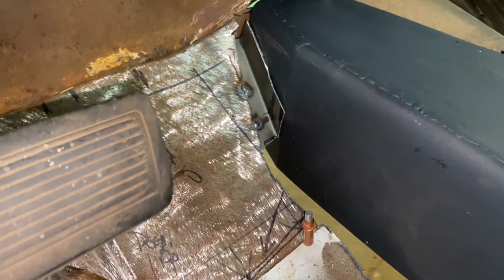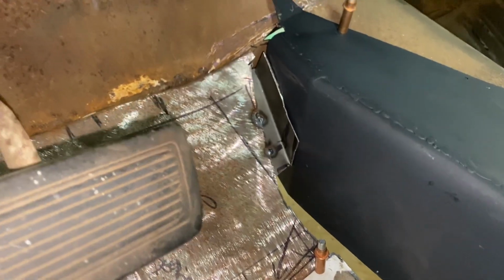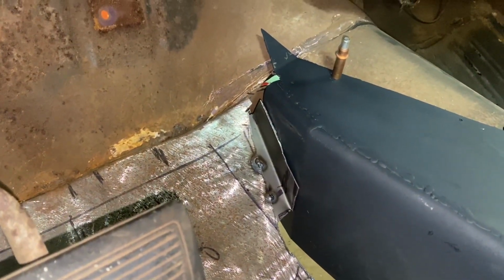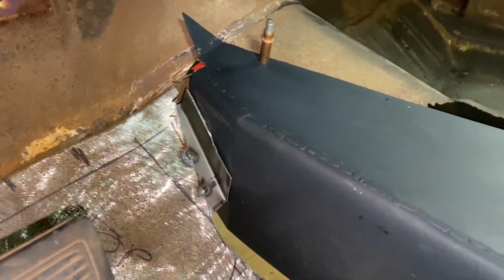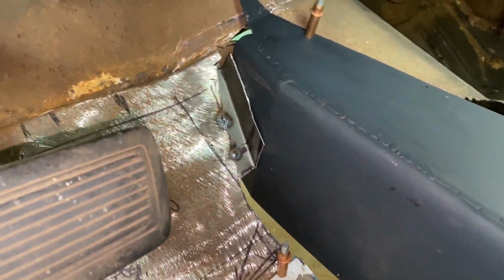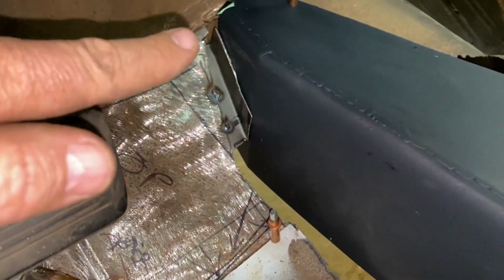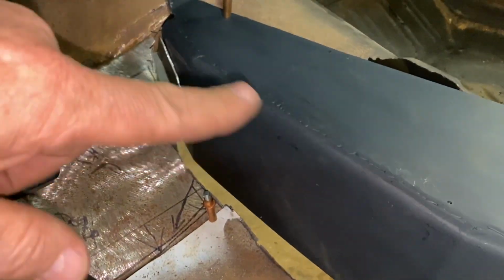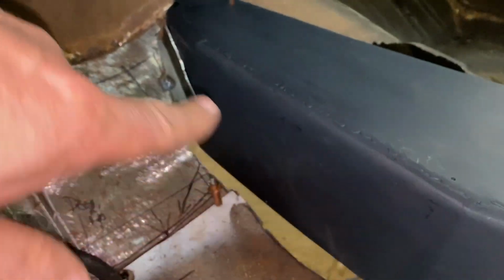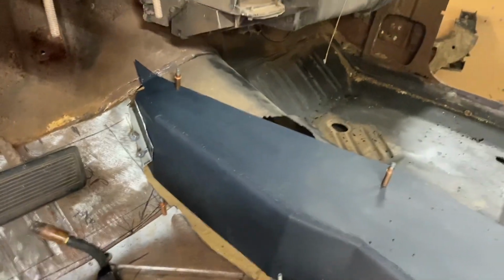So you can kind of see what I'm pitching there now, where I'm just making little L pieces to go down through there. And yeah, there's some detail work to be done, but right now my goal is to just work my way down along here and get that put in there, and then I will probably drill holes through here and weld nuts on the back side of the console, or, why do we keep calling it a console, the four-speed hump, and it will bolt in there, and I'll do that all the way around with weld nuts on the back side, and I think that'll be a pretty slick way to do it.